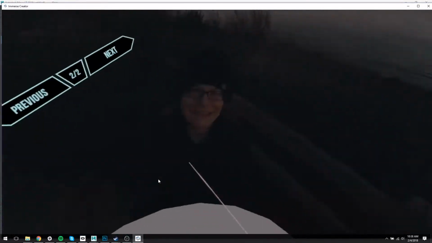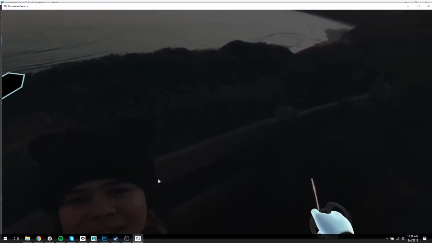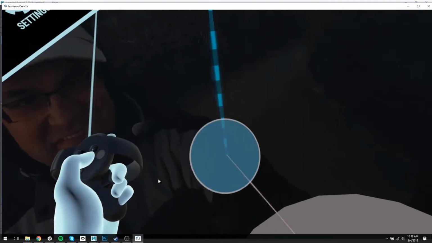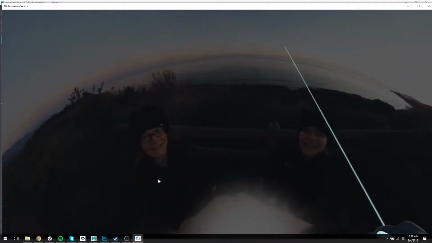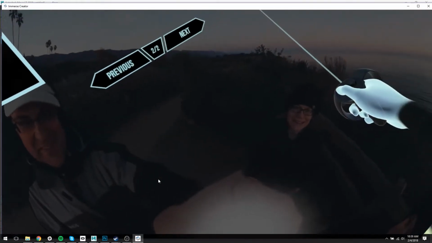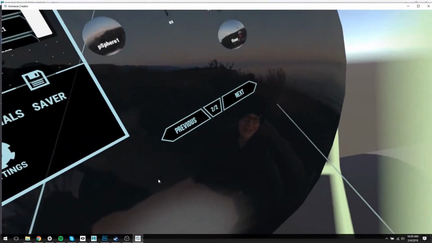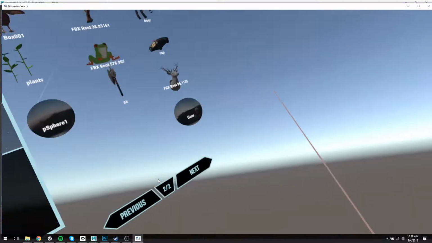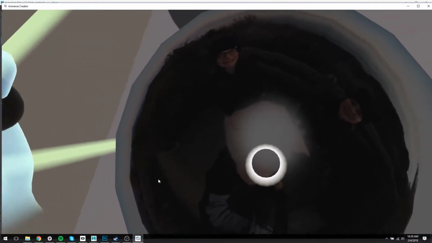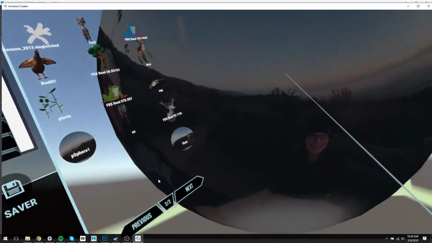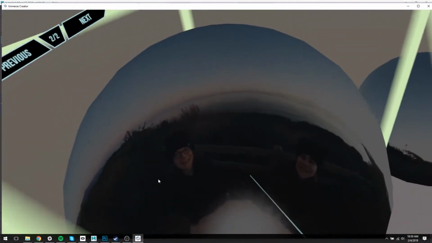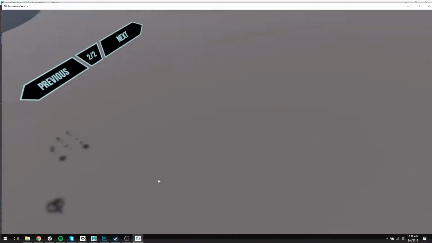Now it's kind of tricky because now there's a collider on it, so you can teleport to it, but it's kind of strange to teleport. You can go up above and grab it and move it up around you, I guess. But if you get stuck inside of it, it can get a little frustrating to try to get out of it.